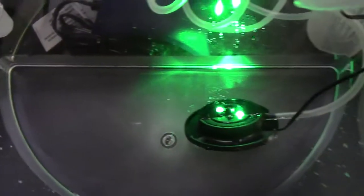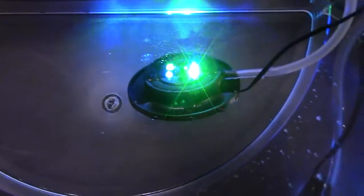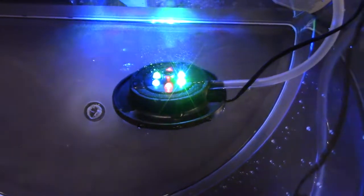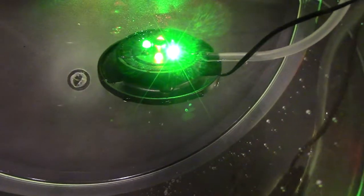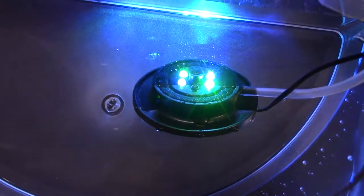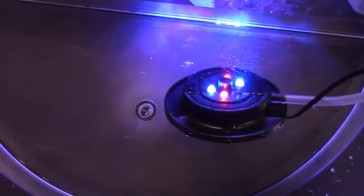I'm gonna set this up and I'll be right back. So here is the aquarium almost set up. I really don't like this LED light — it's nice, it gives it a nice little feel, but it's not really needed and it doesn't really stay down on the bottom. As you can see, it's already turning up. You need to put it really deep underneath some rocks, but when you change water and stuff, I think it's just gonna be more of a hassle, so I'm actually gonna remove it. I just wanted to give you guys a good look at it.